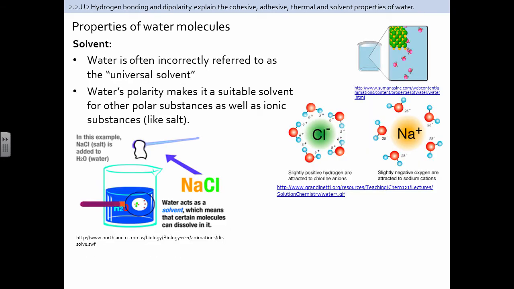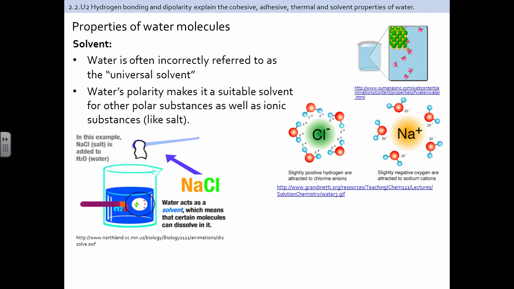Water has unique solvent properties that other solvents do not have. One of the things you've probably been taught is that water is called the universal solvent, which is actually incorrect, because a universal solvent implies that it can dissolve everything, and that is not the case with water. Because water is a highly polar molecule, it is an unsuitable solvent for things that are nonpolar, but it makes it a fantastic solvent for other polar substances like sugar and also ionic substances like salt.